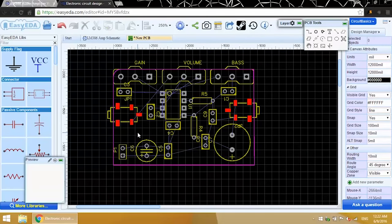Okay, that looks better. The component labels here will be printed on the board in the silkscreen layer, so I'm going to arrange them a little bit better. You can click on the label and drag it to where you want it. Pressing the spacebar will rotate it. I'll just go through and arrange everything real quick.